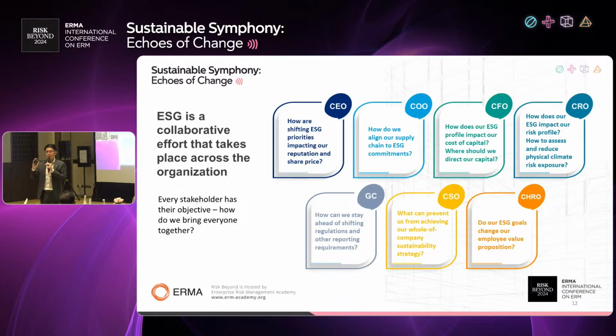there are many people from different parts of the organization besides risk, IA, and sustainability. Some of you may be from finance, HR, legal. Each stakeholder has their own set of priorities and questions that they will ask when it comes to ESG, right? For the CRO, of course, it's simple. What are the ESG risks that I should prioritize and manage within my organization? For GC, which is the general counsel, they'll start thinking about the legal aspects.